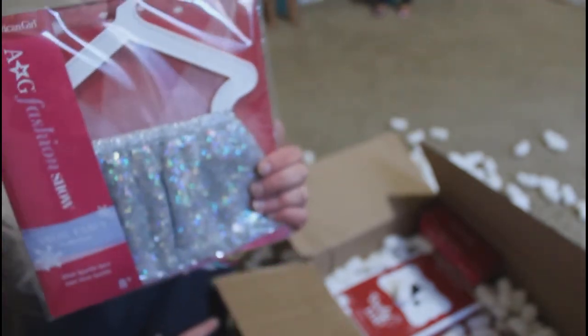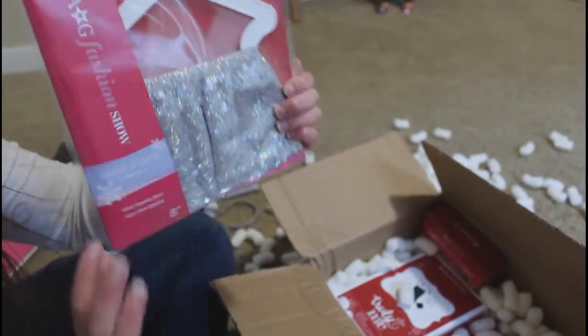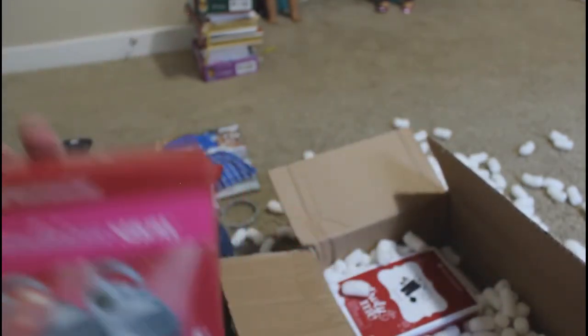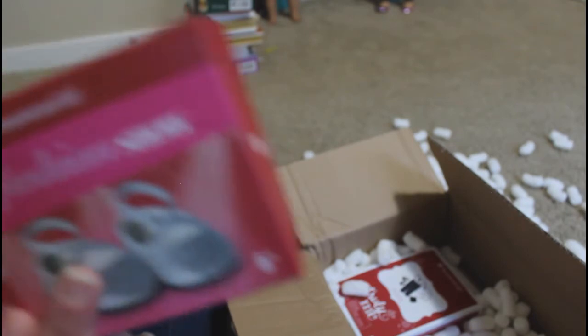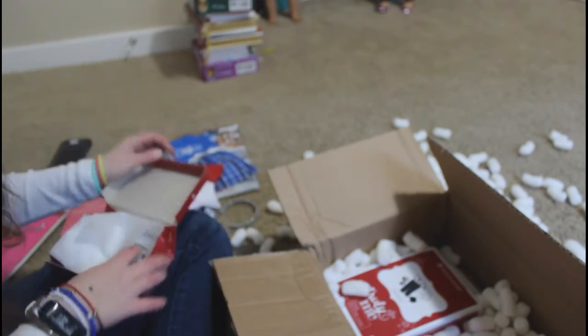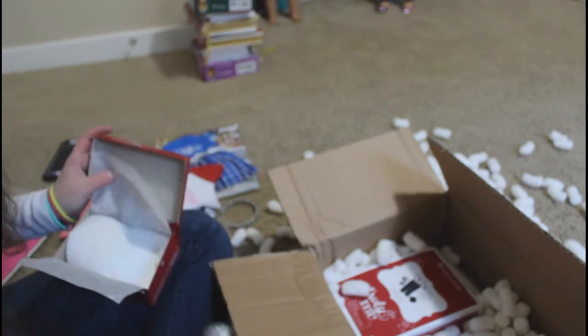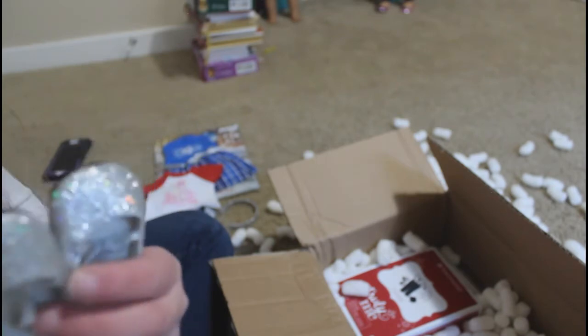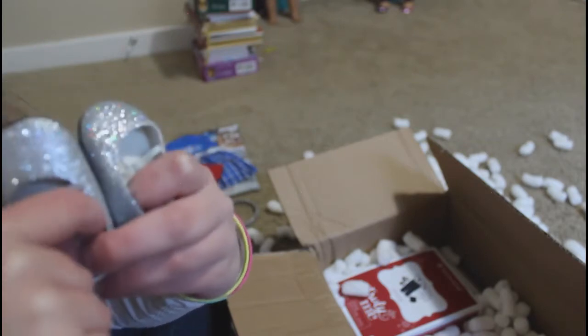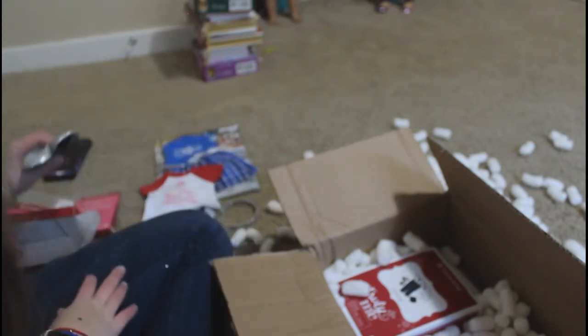The next thing that I got, I haven't earned this yet, so I'm not going to be opening it — I'm just going to show it to you guys. It's this new skirt from the new Sew Sparkly line. I love it. Next we have these shoes, which I also earned. Here are the shoes — these are so cute. As you can see, there's a little strap that goes around the ankle, which I think is super cute.